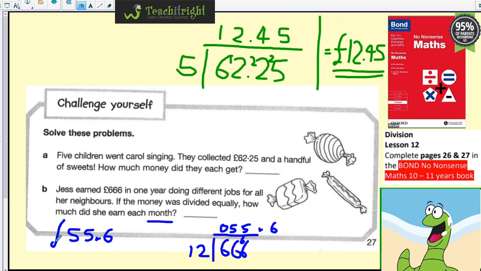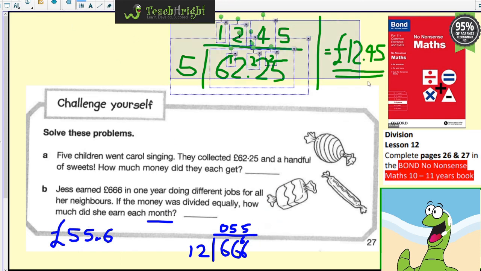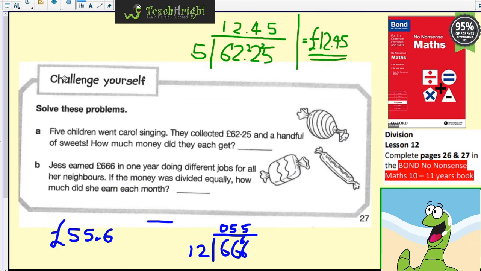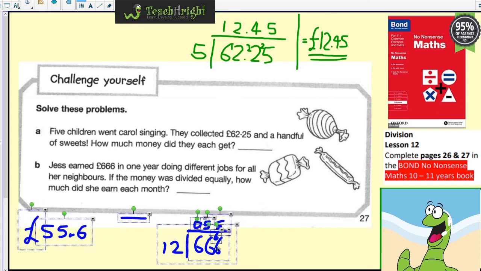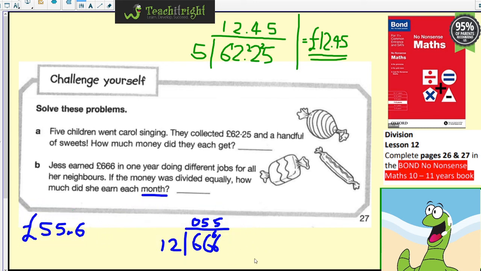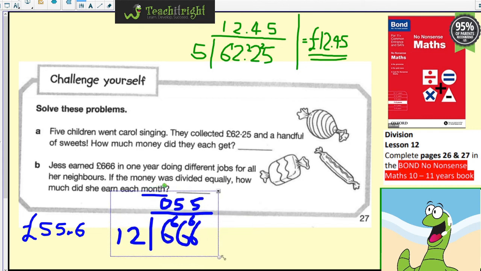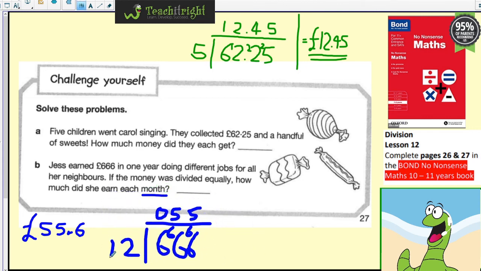But I'm not a huge fan of that for money, so I am actually just going to show you the other trick, and this will be a really nice thing to end on, of how, if you want to find a decimal answer, what can you do? The answer is quite interesting. So if you look here, we had 12 into this 666. In fact, this is an example where I'd rather do it bigger. So let's just use my computer powers to make things a little larger, nice and clear. So 12 goes into 66 5 times, remainder 6.